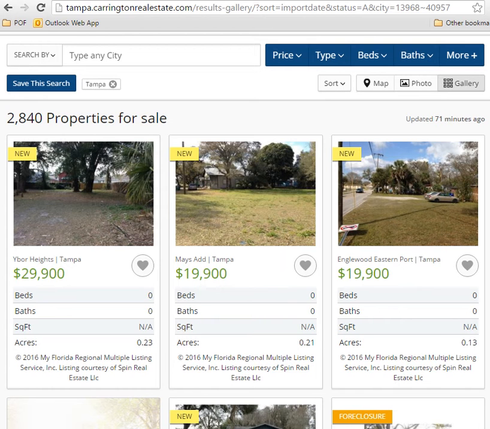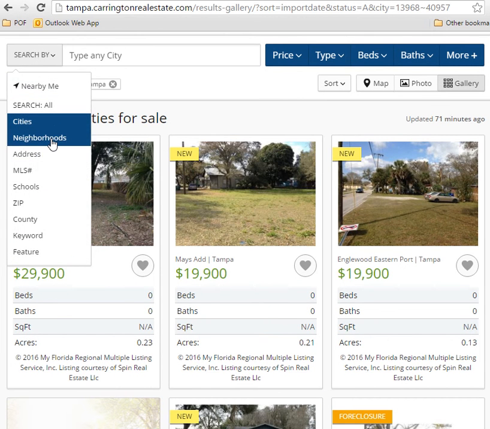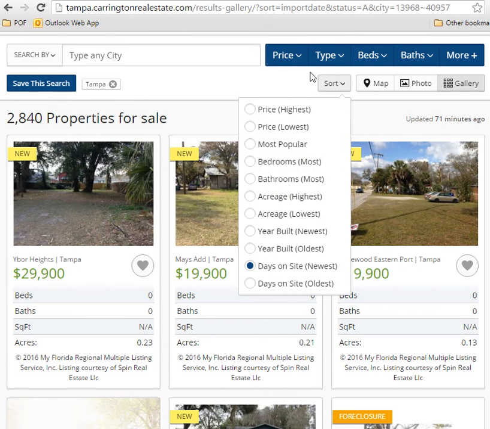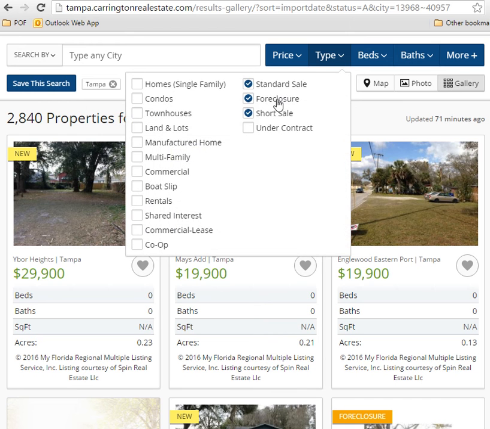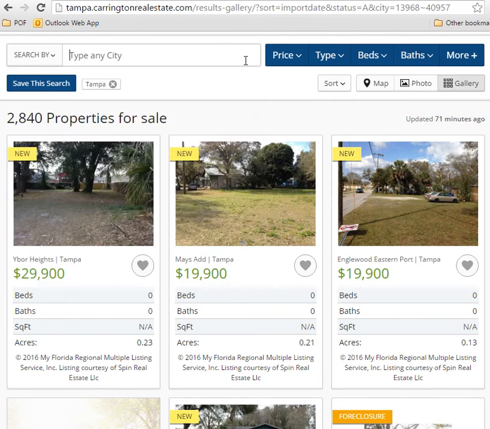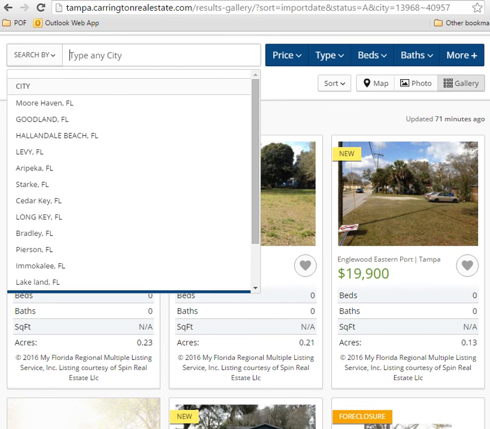Now depending on the capabilities of your real estate website, you can create this custom search based on neighborhood, based on zip code, based on price. You can sort by high to low. You can have different types of properties, foreclosures or short sales, for example. You can have different types of amenities. So if you want only waterfront property, only gulf-front properties, and so on. The combination is pretty much limitless as to what's available.